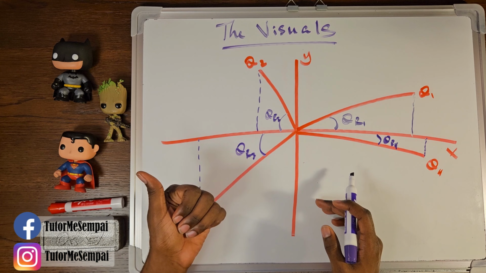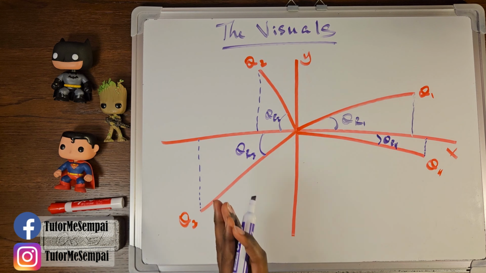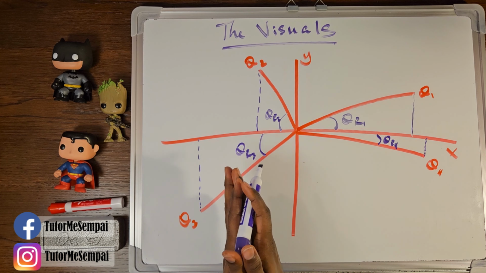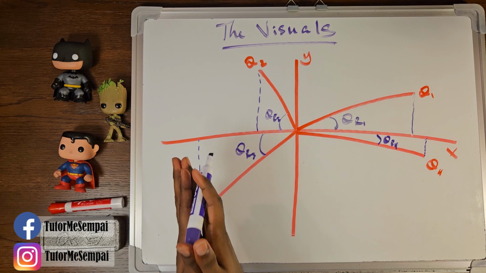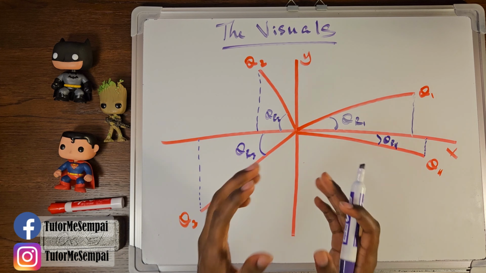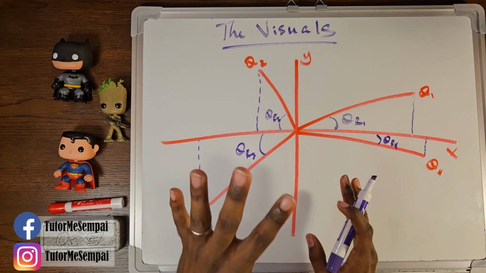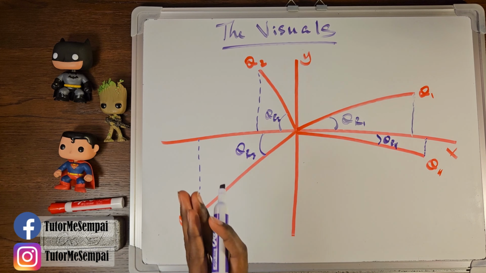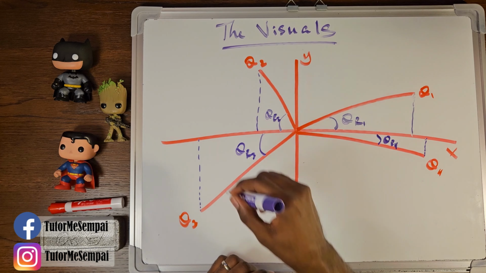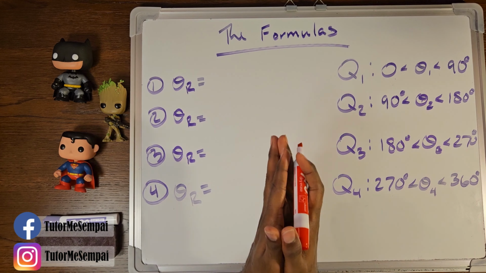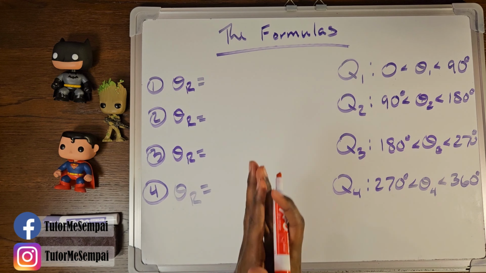So we talked about the definition and we've seen it visually on our XY plane. Now I have some formulas for you. So all those people who are more formula based and you can remember a lot of formulas, you're going to like this next part. So stay tuned. So we're going to jump straight into 4 easy formulas to find your reference angle depending on which quadrant you're going to be in. For all of you who are really big on formulas, this next section is for you.